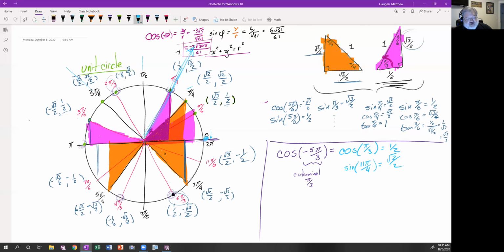Now, some of you might be asking, well, what about other angles? Well, there's two ways we can get other angles. One, I'm going to teach you some tools to build other angles out of the angles we already know, so build angles by adding, subtracting, dividing these angles. And of course, our calculator also gives us nice decimal approximations when decimal approximations are okay. But if we want exact values, we have to build them based on these tools.